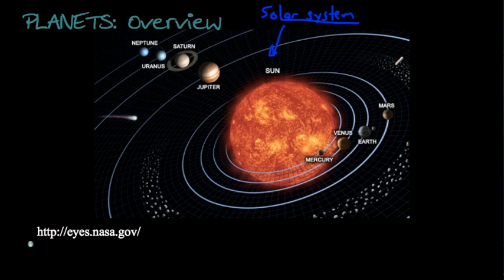There's lots of these rocks that are just sort of floating around between Mars and Jupiter. Some people think that this is maybe a failed planet, maybe a planet that didn't quite come together. And then we have Saturn, then Uranus, then Neptune, and we have these comets that orbit around the sun and go back. Like I said, this is not to scale.